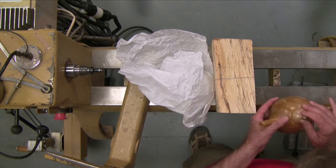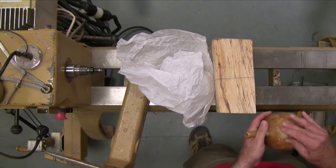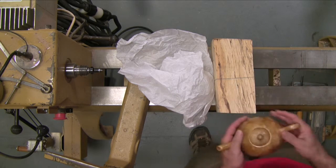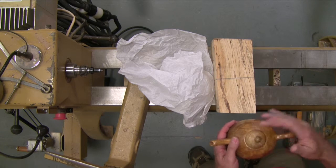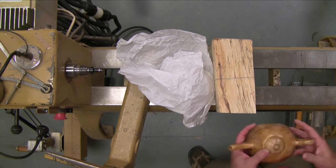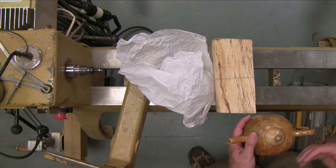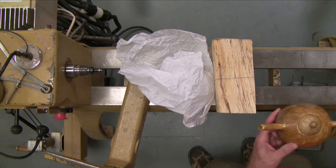So I did handle, spout, and feet. And that's as far as I've gotten. But if you can do a spout and a handle, you can do 2 handles, or you can do 2 spouts. You could do a lot of different things with it. So I'm going to describe the process that I've come up with to do a teapot with an integral spout and handle.